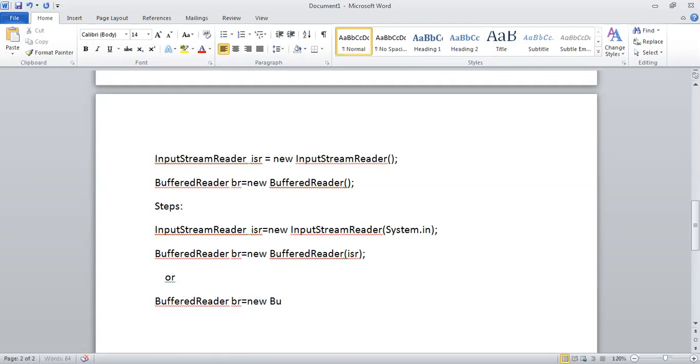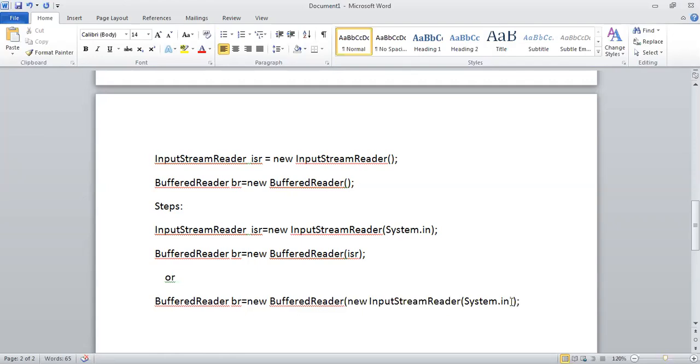Buffered reader within bracket. I will make you study this line at the end. You can understand very easily. This is the shortcut: new input stream reader within bracket, System.in. Now start studying this from the right hand side.